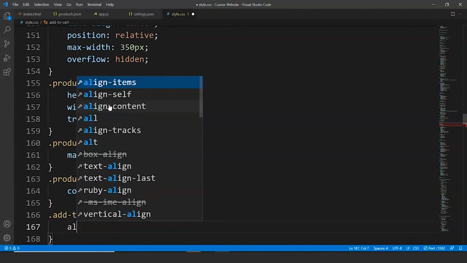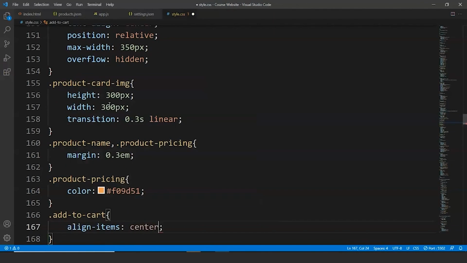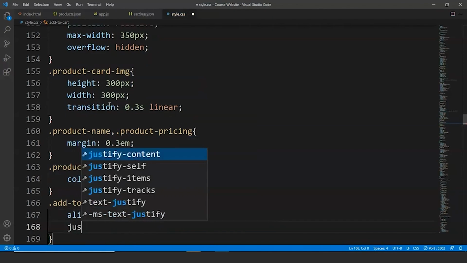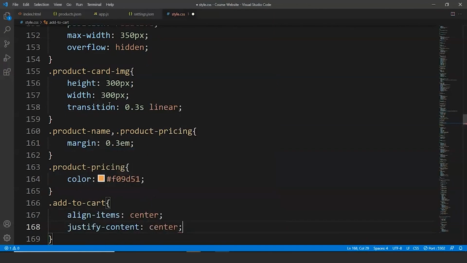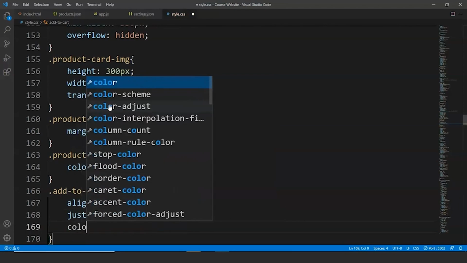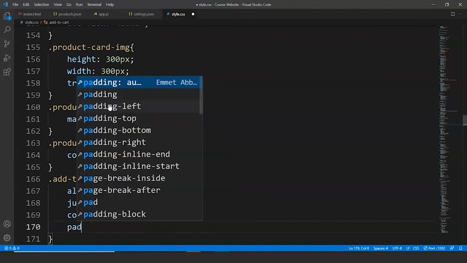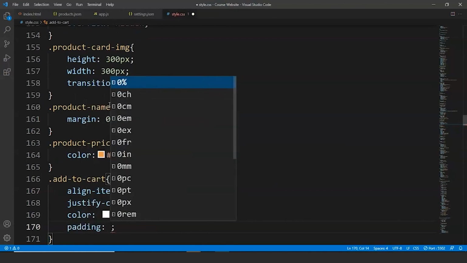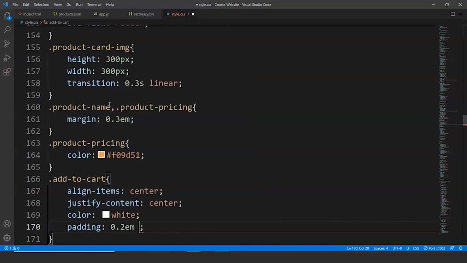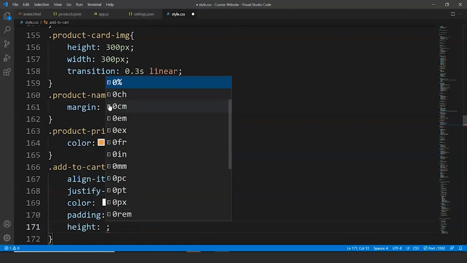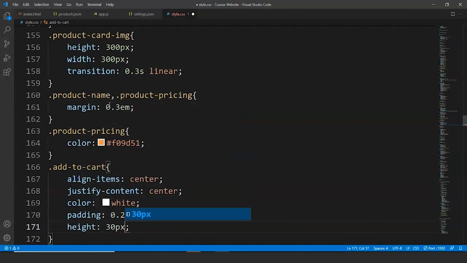We'll write here align items to the center, justify the content to the center, and color is going to be white. Padding is going to be 0.2 em and 1 em. Height is going to be 30 pixels.